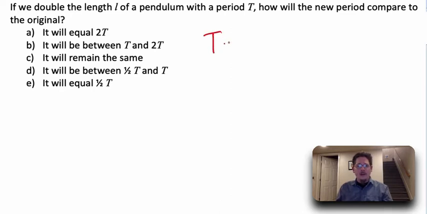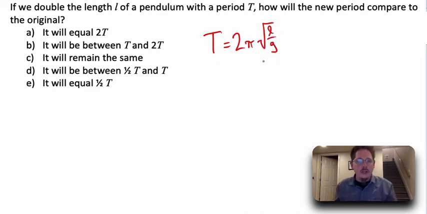we can look on the equation sheet to get that period T of a pendulum is 2π root L over g. There's a couple equations for period for simple harmonic motion, and we have to know that this is the relevant one for a pendulum with length L and gravitational field g, or gravitational acceleration g. So we have to know that, hey, we don't expect the gravitational field to change unless there's something really weird going on or we've gone to another planet.